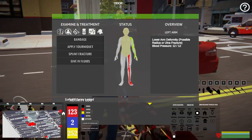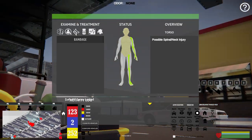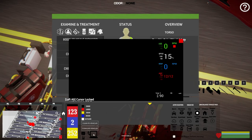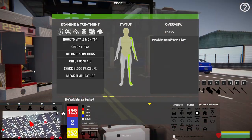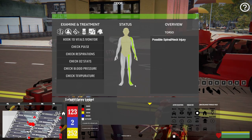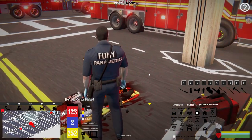There we go, splinted both. Let's see what else we need to do. Wait — you're supposed to be like dead but... let's go to the vitals monitor. Heart rate zero, respirations zero, O2 is 15 — yeah that's not good at all. This leads me to another viewer comment: when someone's flatlined you can't shock them because of a lack of electrical signal in the heart when it's flatline. That is actually a really good point. So at that point you give pressers to try to get the heart started back.